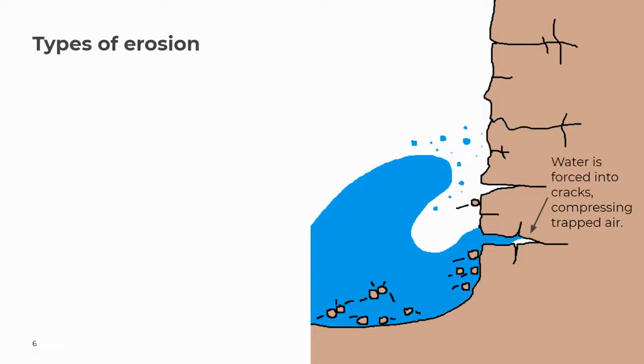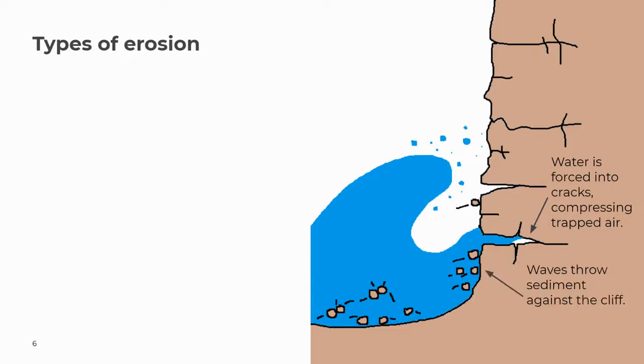Firstly, there are cracks in the cliff, and as the waves batter the coastline, water is forced into these cracks, compressing the air trapped within. As the wave retreats, the air rushes out, and this force, alongside the force of the water, may cause bits of rock to chip off, which widens the cracks. We call this hydraulic action. I remember thinking that this is a bit like a balloon. You can only blow into the balloon so many times before the pressure is going to be too much and it explodes.